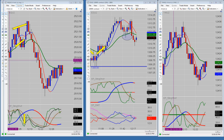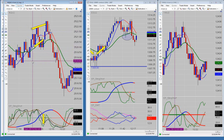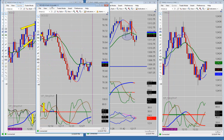the crude, we are up 8 ticks. Okay, we had a bunch of trades on the crude too. We were up pretty well on the crude this morning, and then I had 1 trade go bad on me. But we'll cover them all pretty quickly here. Okay, let me start right out with the crude.